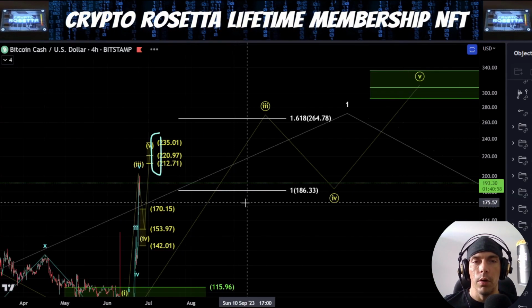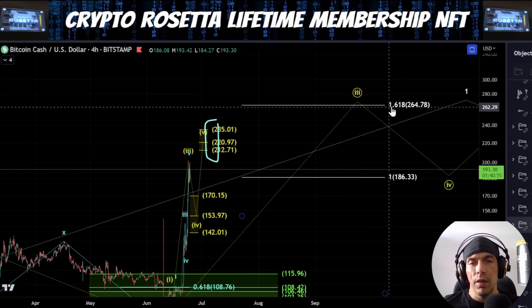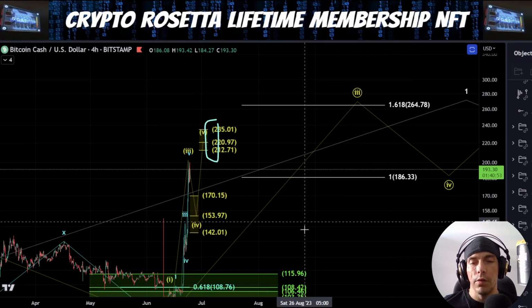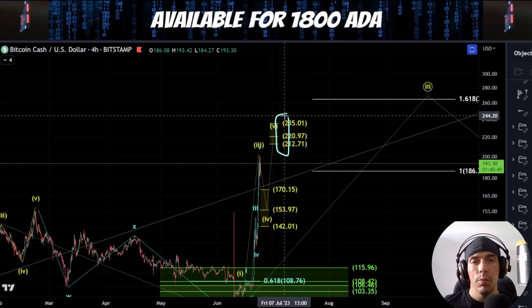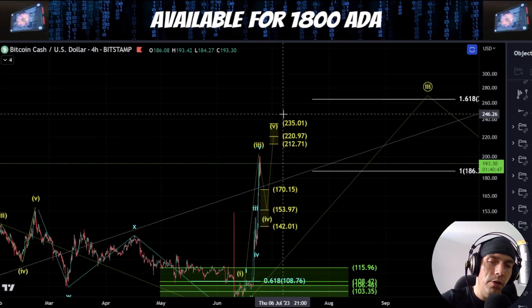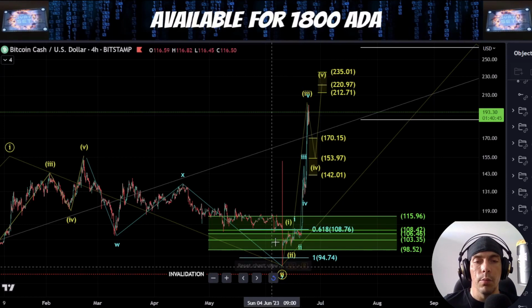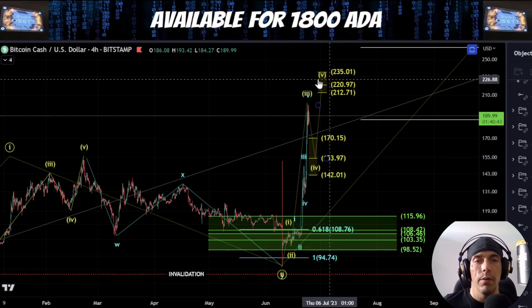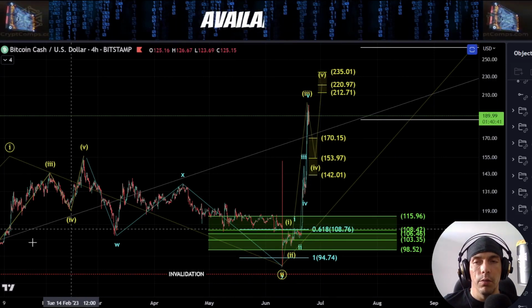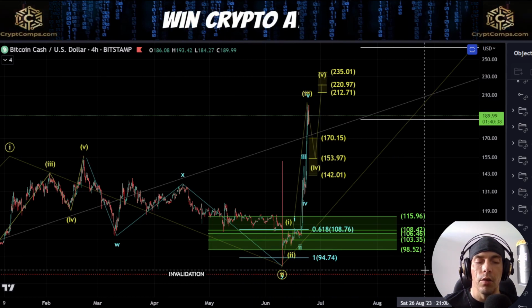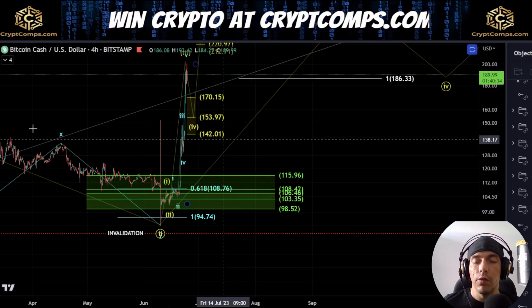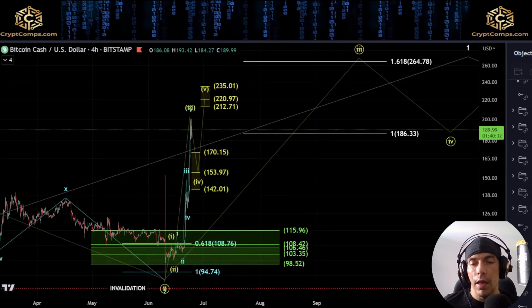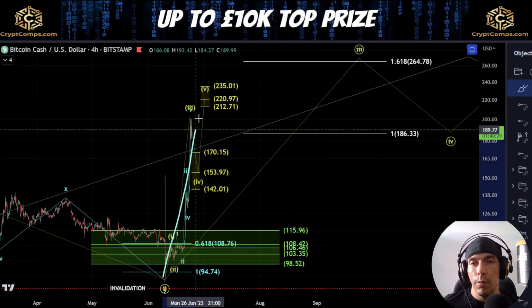And if I come onto the 4-hourly, we can see we want to get a move up here towards this 264 region. So unless this has got another extension in here, it would be unlikely that we would reach that. So we need to just be on the lookout that if this does complete as 1, 2, 3, 4, 5 up here, what we would be looking out for is the fact we could have a flat and then a continuation down. But like I said, for as long as we hold 87.32, we can look for the potential that even within this, this could actually become another one.